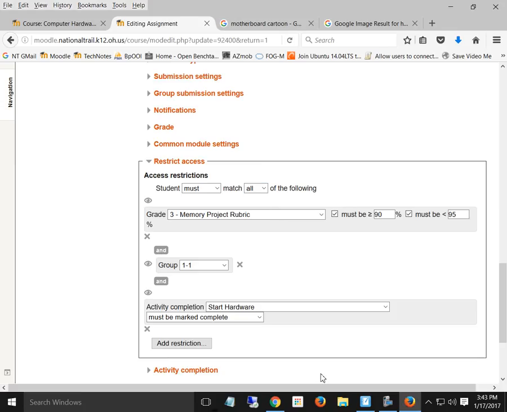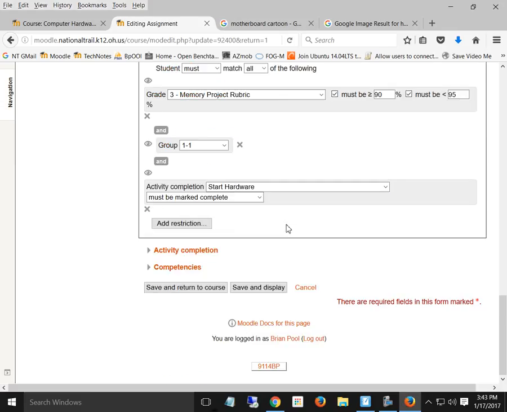Maybe you could. And again, if I have these eyeballs closed, I'm saying they don't even know about that. They just have to meet those things in order for them to see it even show up. And if I have those eyeballs undone, then they'll see that the activity is there and they have to do that, and they have to do that, and they have to do that in order to proceed on to that particular thing.